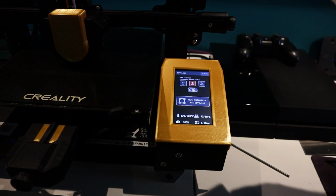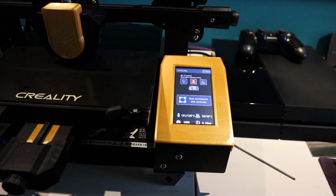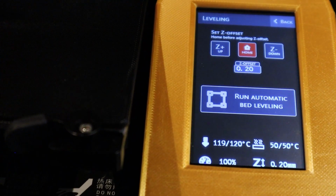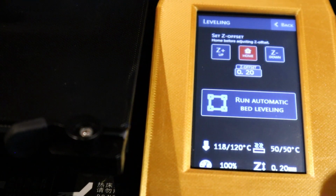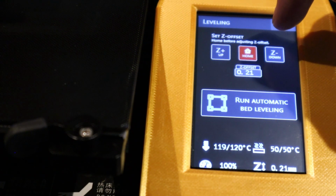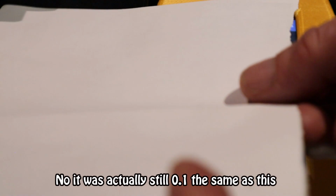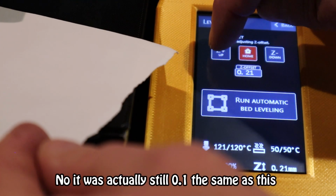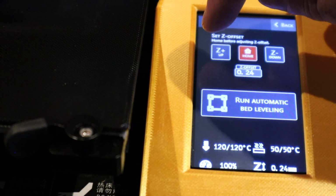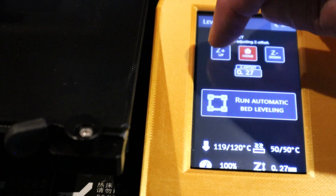So, it's a bit hard to show you both bits, but when you're doing the Z offset, it goes up and down in 0.01 units. Now, before, I think it was 0.25 units, so you've a lot more accuracy now. So what you'd do, you'd go up, and again, I think if you press this, don't press it too quick or the processor can't keep up. So just sort of press this up just to get yourself a bit of clearance underneath for your paper.